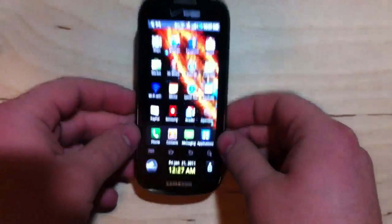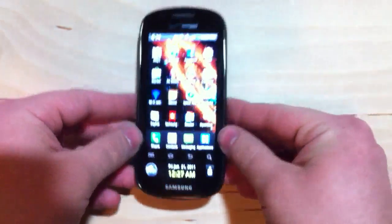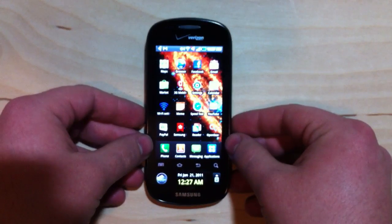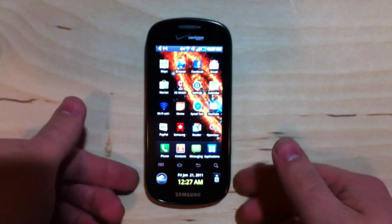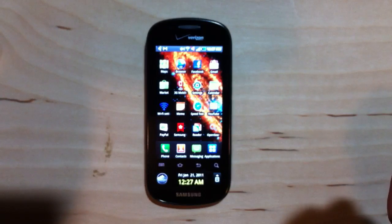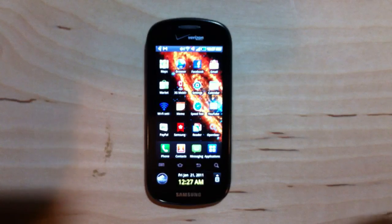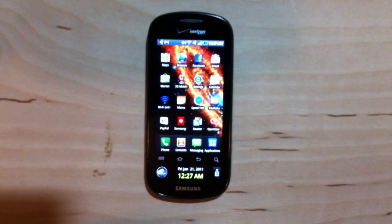And well, I've been waiting for a software update, like I said, for the ticker display to enhance its functionality, and it has not come for quite a long time, and at this point, I don't know if it ever will come. So, this has been the Samsung Continuum. It's basically the Samsung Fastnight, but with this little ticker display down here. If it were someone asking me between the Fastnight and this phone, I would say go with the Fastnight. Ticker display is sort of pointless for the most part. If they want to update it and give it improved functionality, that would be awesome. But as it stands right now, it really doesn't add a whole lot of useful functionality to the phone.